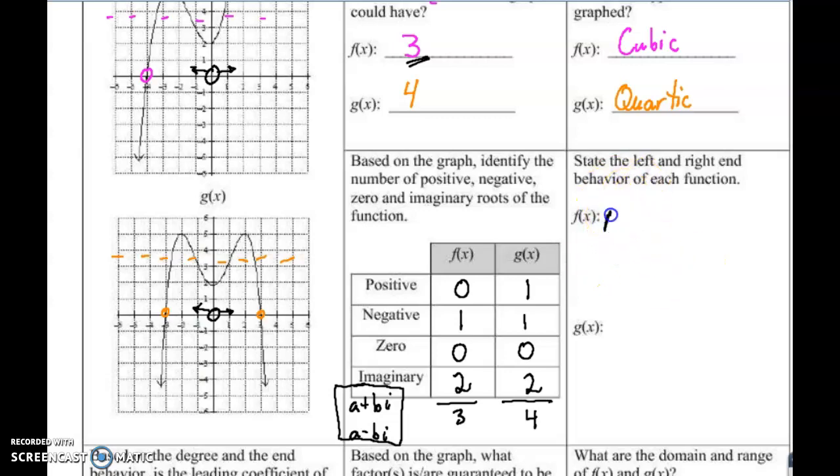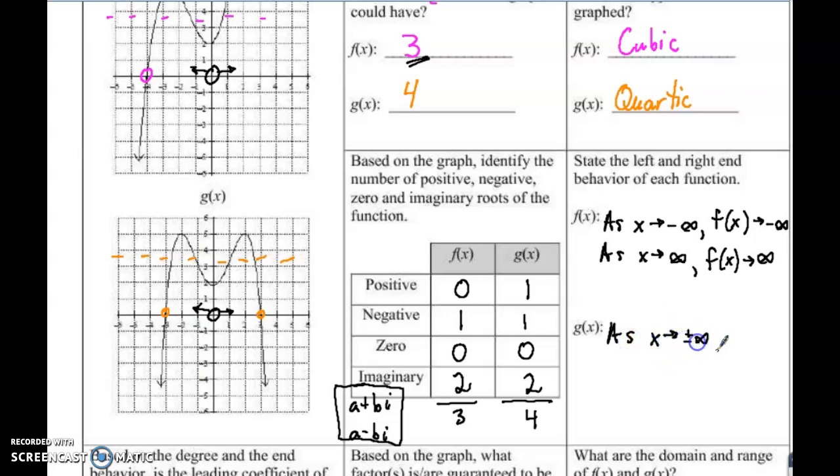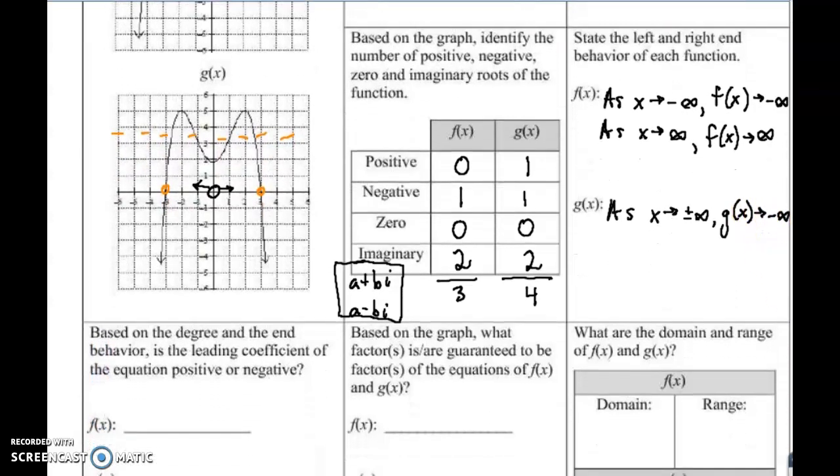Reminding you on stating the left and right end behavior: as x goes to negative infinity for f, it's going infinitely down. And then as x goes to the right, that function is going infinitely up. And then this one, again, I'm going to just keep this. This is unconventional to write plus or minus infinity, but I'll let you do this for g of x. As long as the end behavior is the same, I don't want to see 2 different answers over here. Other teachers might not allow you to do that. That's why I'm saying it's unconventional.